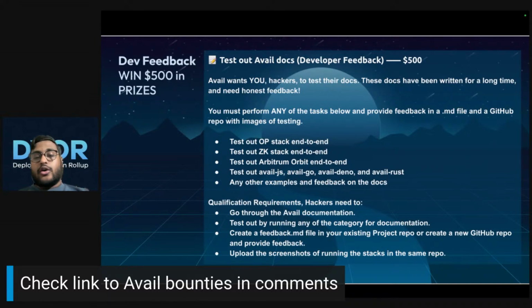Or if you are not going to be deploying a rollup, you are probably just submitting data to Avail in some way, you can use avail.js, avail.go, or Avail Rust. These are SDKs that allow you to communicate with the RPCs and the nodes. It's a node API you can use to communicate with the Avail network directly, and you can submit data using it, retrieve data, transfer balances, all of that, right? So it's basically the node API. It's the SDK for the Avail network, so you can test it out. If you find any difficulty, let us know.